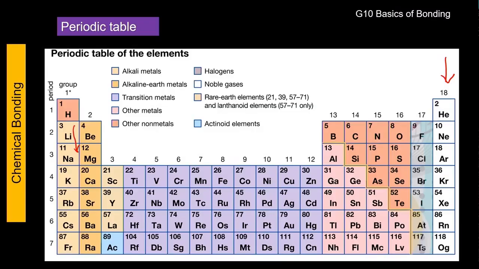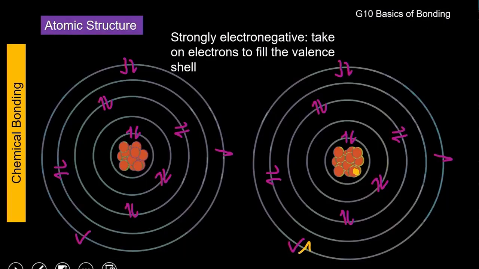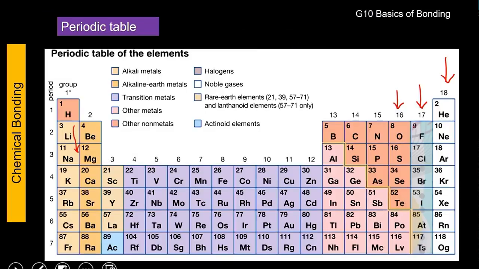But now what about these elements on this side? On the opposite side of the table, we're talking about the halogens, and oxygen is also there. We're going to have a look at those, and we're going to see what their atomic structure looks like. So here we have them here. Oxygen, let's just go back and check its atomic number. Oxygen is 8, and fluorine is 9. So let's just check it out.